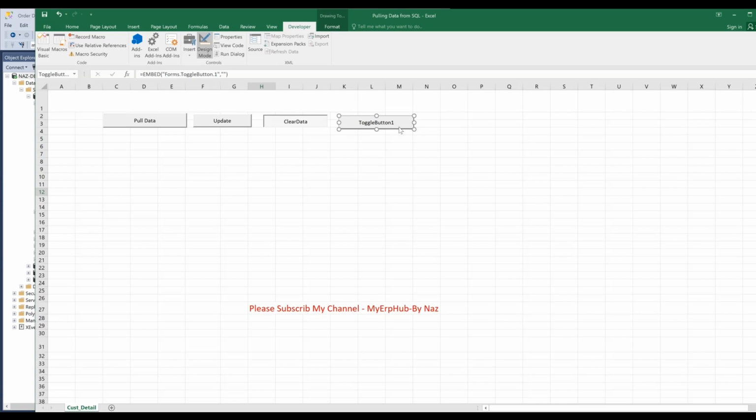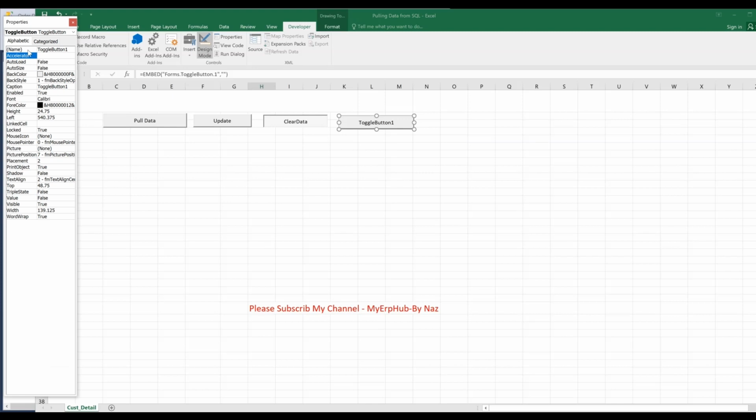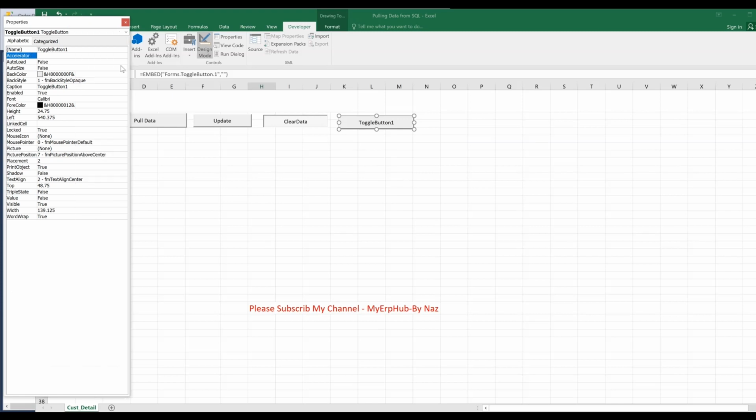Once you create it, right click and then choose properties. In the properties you will find the name. The name should be something meaningful, like get data, and because it's a button, you always give an indication, say B underscore, and then whatever name, like push data.